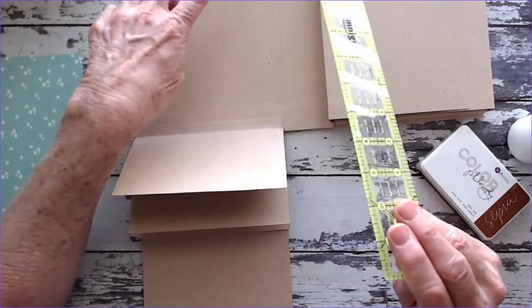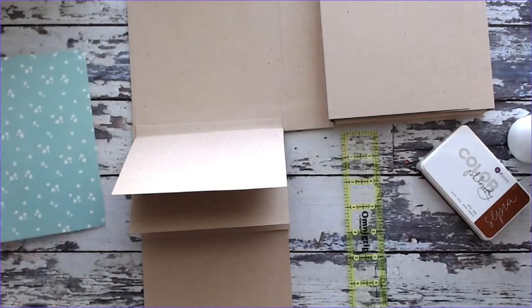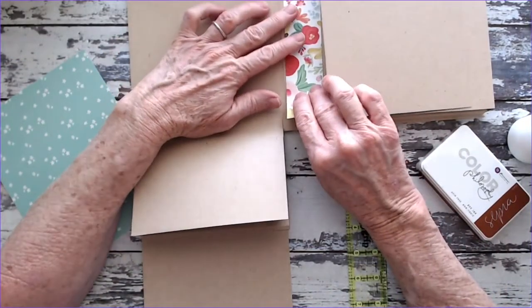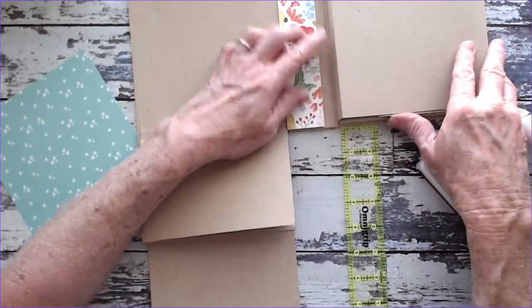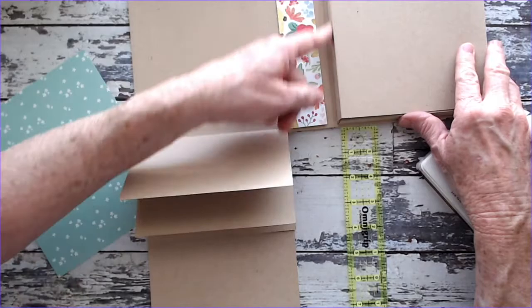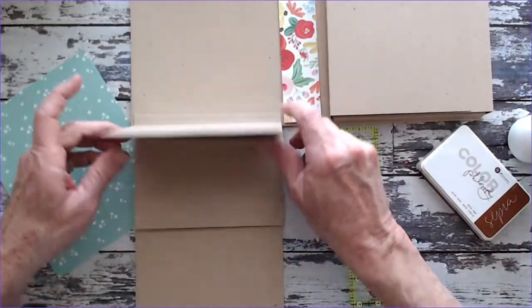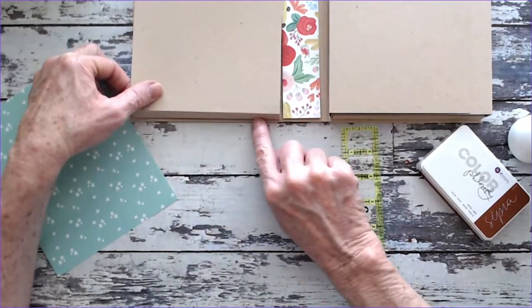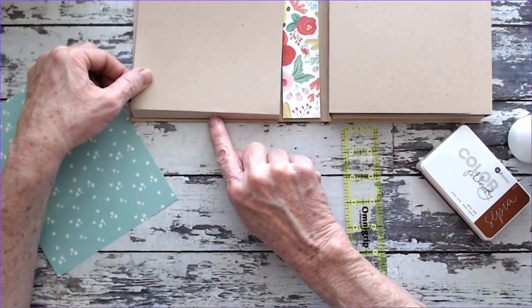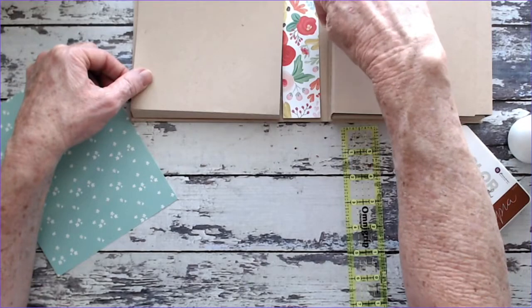a speeded up version of adding in my pattern paper. Also, you're going to want to put paper in your inside spine, and then these areas, the gusset areas, I guess you would call them, you might want to cover that. So these are going to be 3/8 inch wide by the width. This one's going to be 7/8.